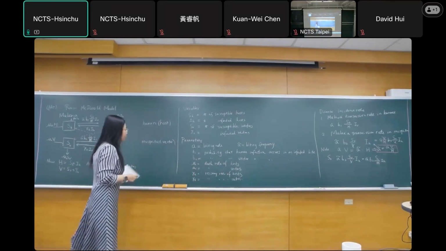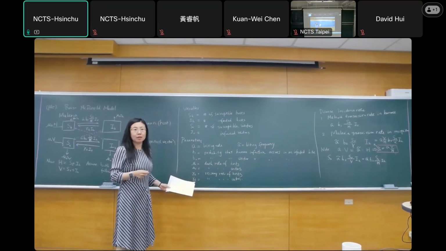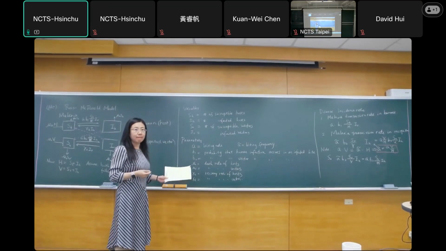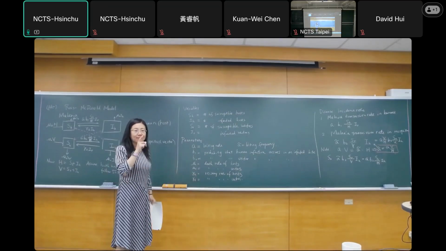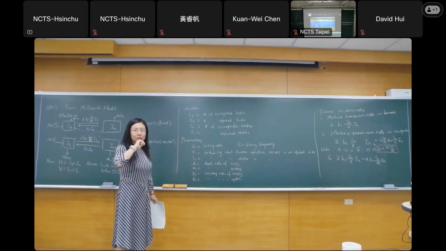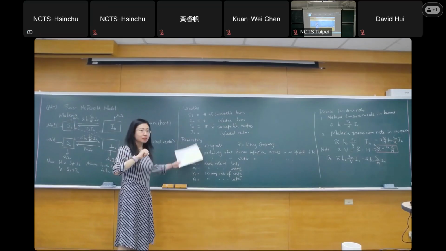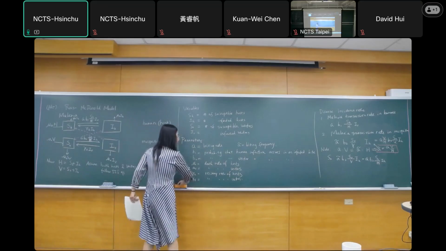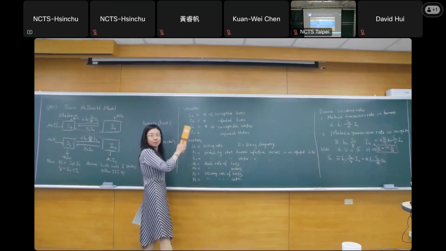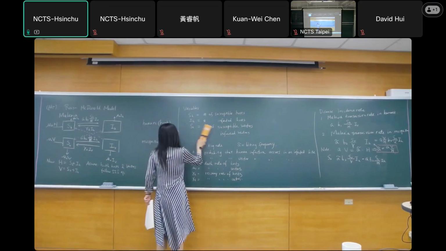So if this is clear, unfortunately, I would like to clean this piece. Would that be okay? Are you guys done with this? For the student who came in late, is it okay if I clean this part? Thank you. 现在 this is all in your mind. I have to erase it, unfortunately. Sorry.